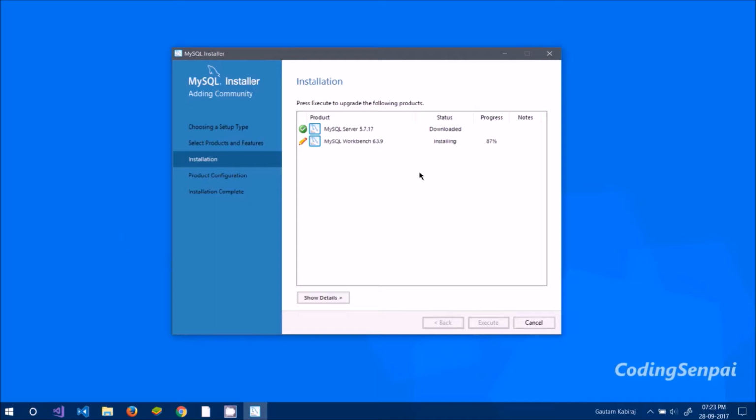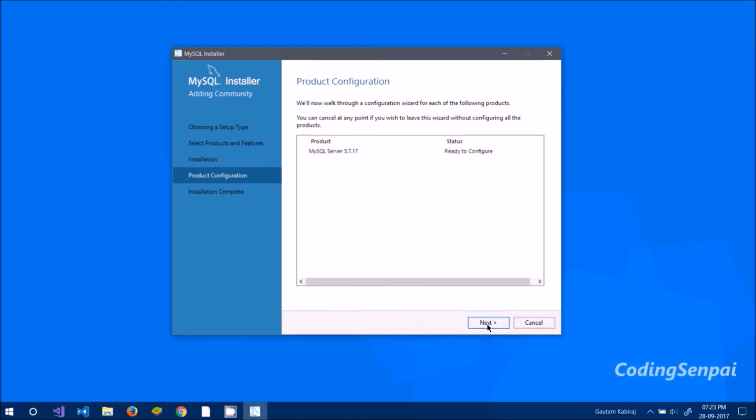Alright, so the files are almost ready. Okay, just 1% more. Guys, I really hate this when you're stuck at 99%. Alright, it's done. Now it's installing MySQL Server, and this has already been installed. Let's wait a few more seconds. Alright, now we're ready. After this, we click on next, and again next, and see that after we click next, we will be provided with the option to configure the MySQL Server.